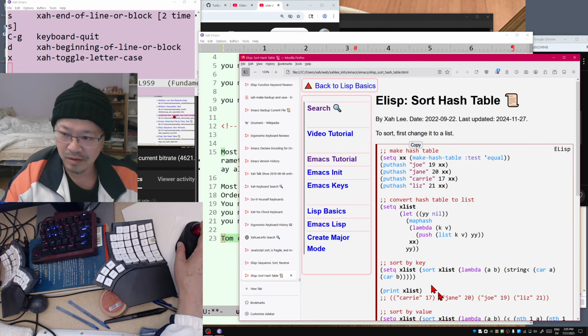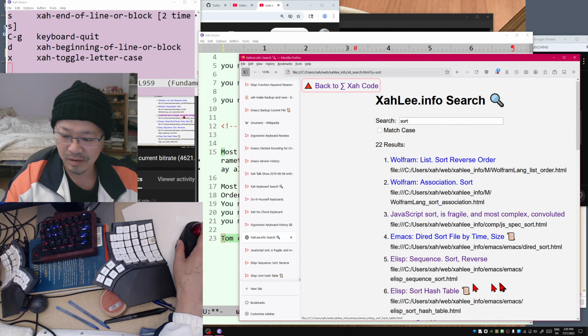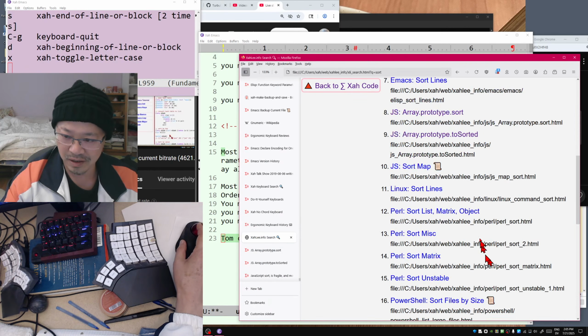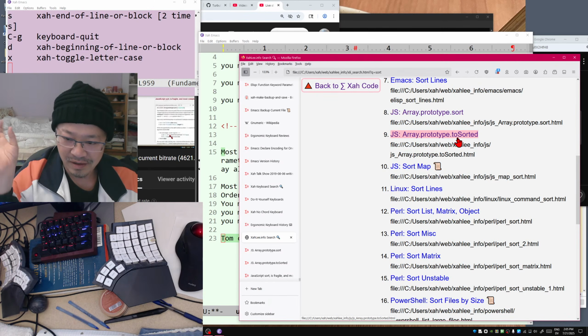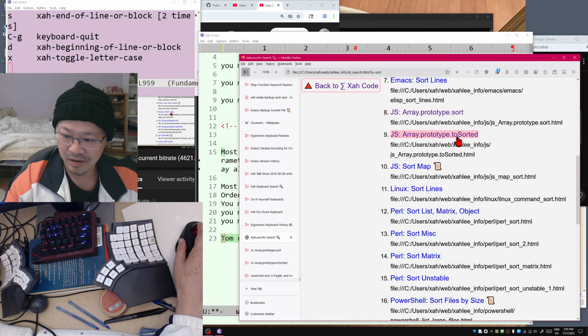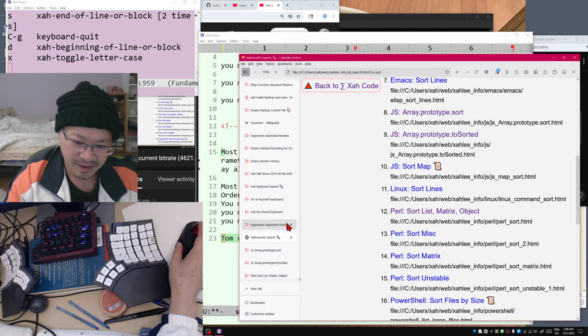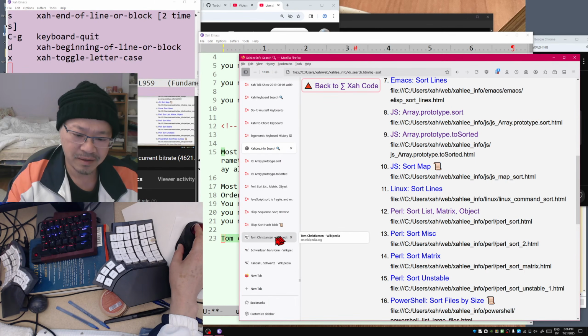Let's go back. Next, Emacs sort lines, array sort, JavaScript array toSorted. That's another ugly complexity in JavaScript, because they tried to fix it, so they created a new function. JavaScript sort map, Linux sort, there it is, one of my earliest articles on this Schwartzian Transform, by these scumbags.